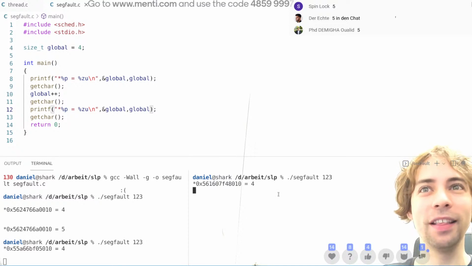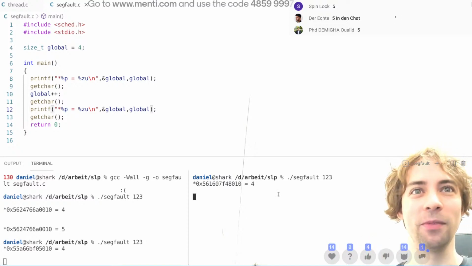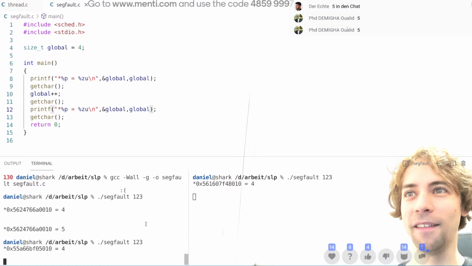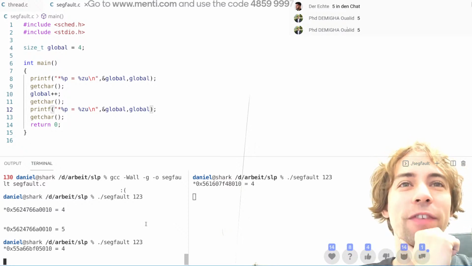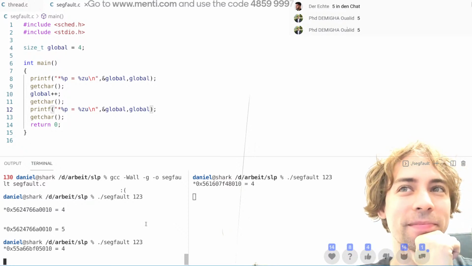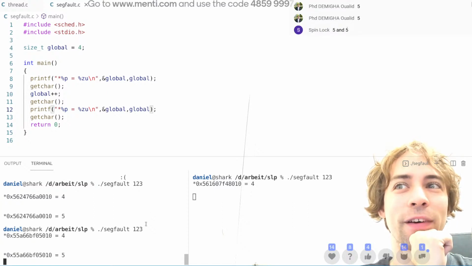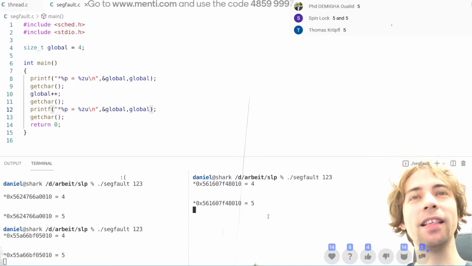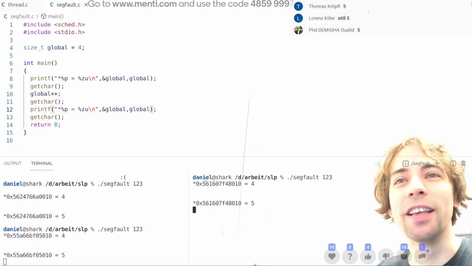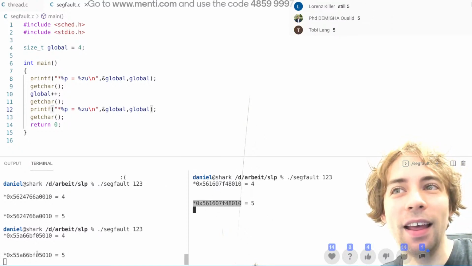Now I increase the value on the right side. Okay. Now on the left side, which value will it print? Five again. 5 and 5. That makes sense, right? Ah, yeah, of course. These are different addresses.